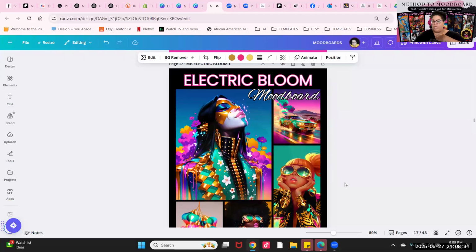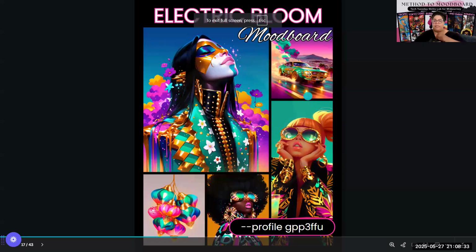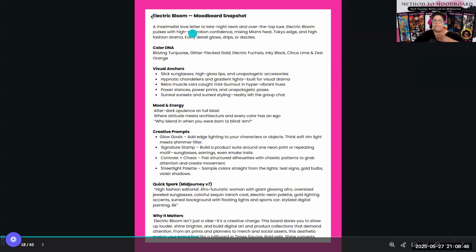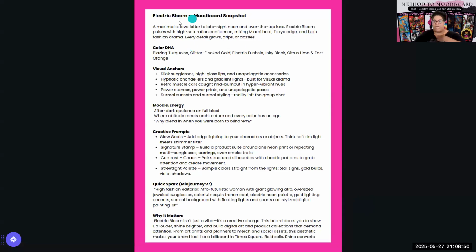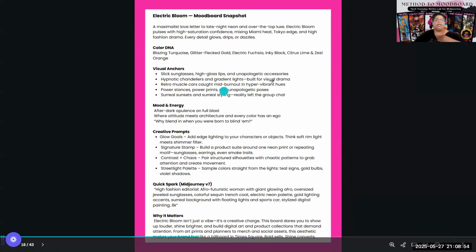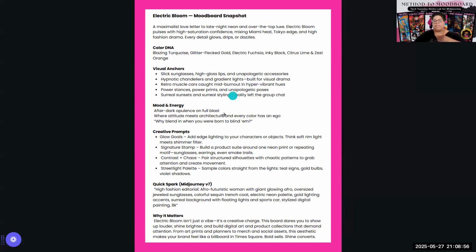You get the cover sheet that gives you a sample of what the images look like with that mood board. This one is called Electric Bloom. You get the profile code and you get this one pager that is a snapshot of what the mood board is. It talks about what the colors are, what the visual anchors are, what the energy is, creative prompts for it.